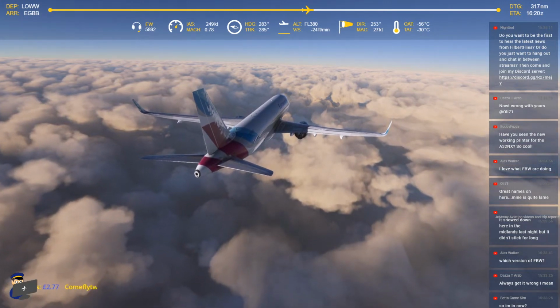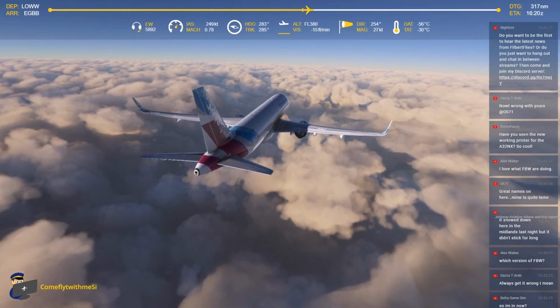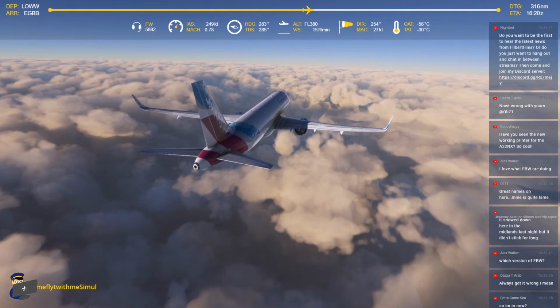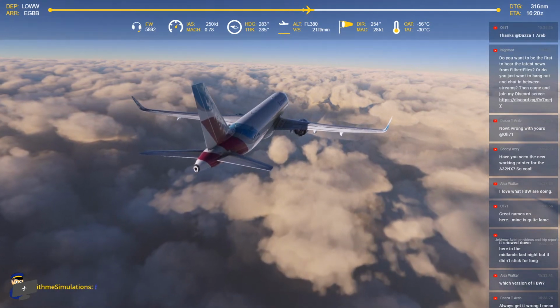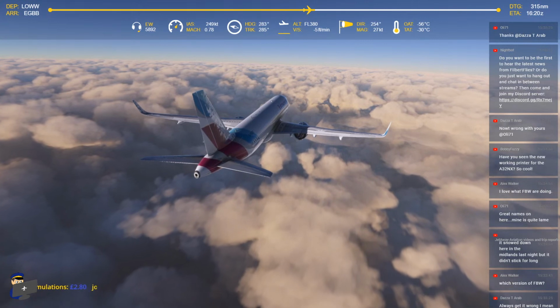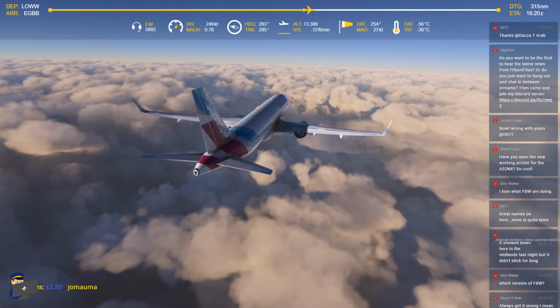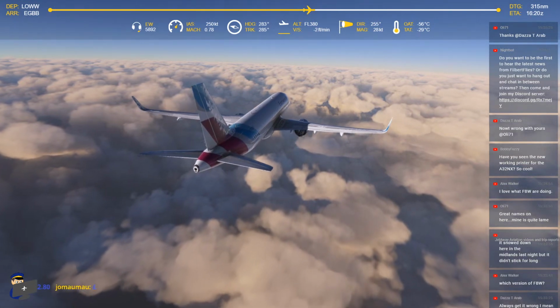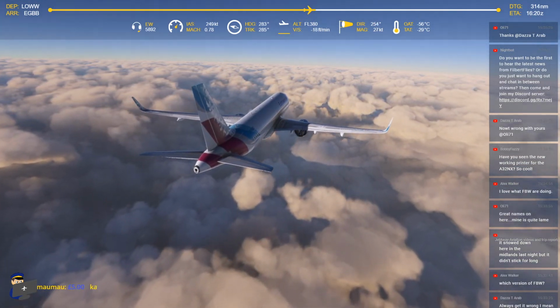Yeah, Fly-by-Wire are doing incredible work. They really are. I have seen the working printer. I've seen it on videos. I haven't seen it in the flesh. So what happened was, yesterday's stream, because we were doing shared cockpit and your controls can be a bit temperamental, we stuck to an older version of the mod that we knew worked. And I had intended to update it for today's stream, but I failed to.